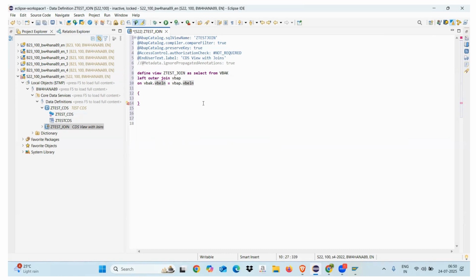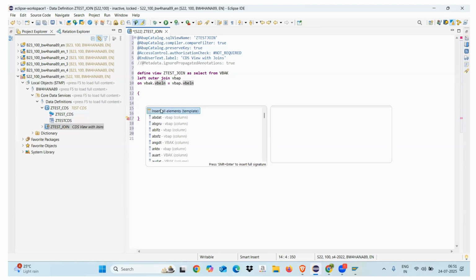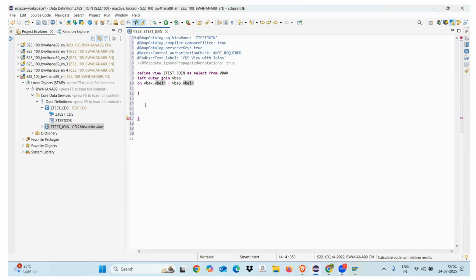And here you can give control space. In the same way you can give control space here. So now what will happen? See, now what will happen?